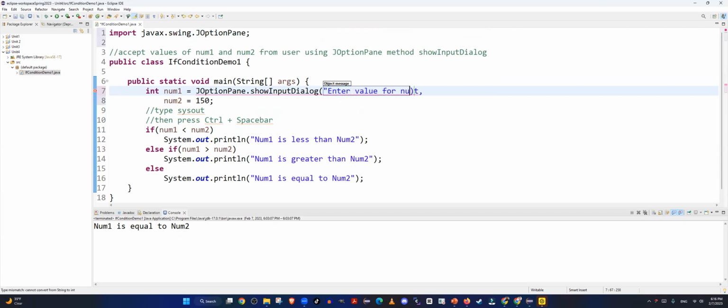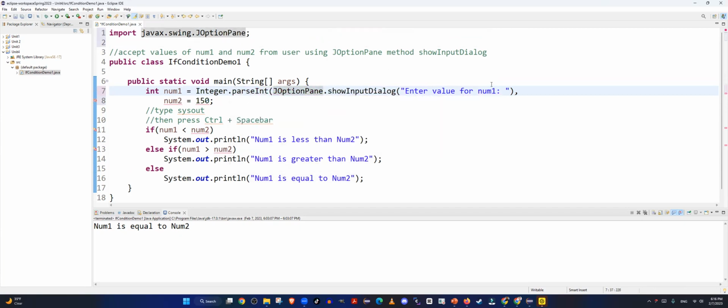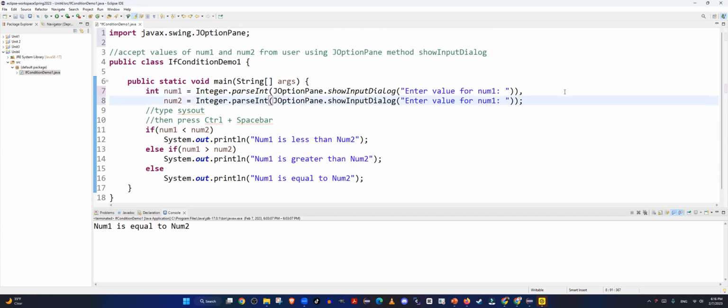Enter value for num1. But again, input dialog will return a string value. Integer.parseInt. Exactly. Integer.parseInt. And then we can simply replicate that for the second one and change this to num2, just like that.